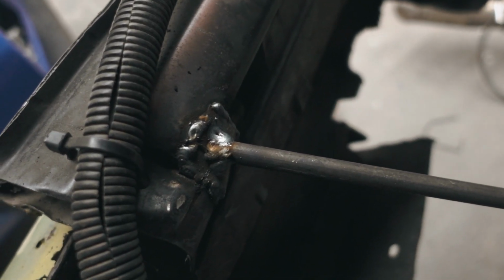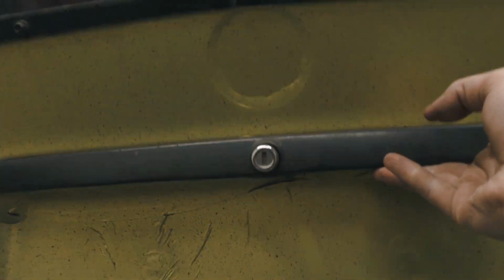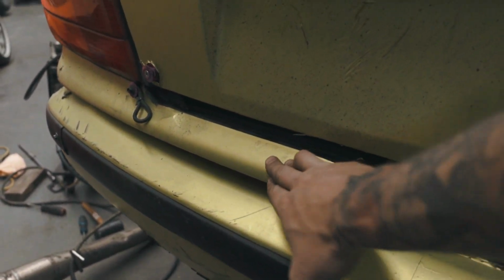Beauty, so that rod is all welded in. Fantastic. The boot's a bit twisted, but we'll give it a good shut. If you push it down and shut it properly, look at that. It's all even now, which is nice. And this side is nice and solid, which is what we want.